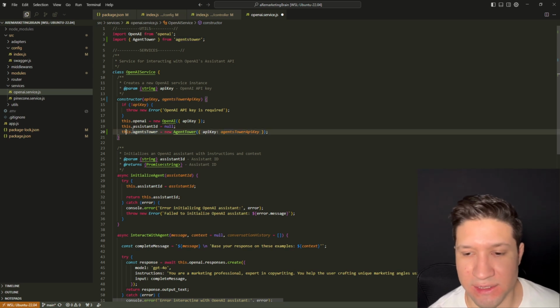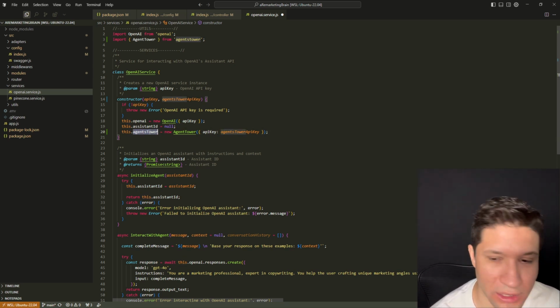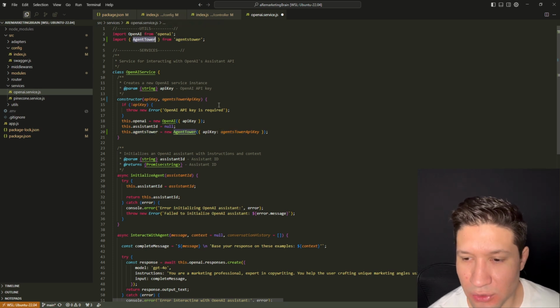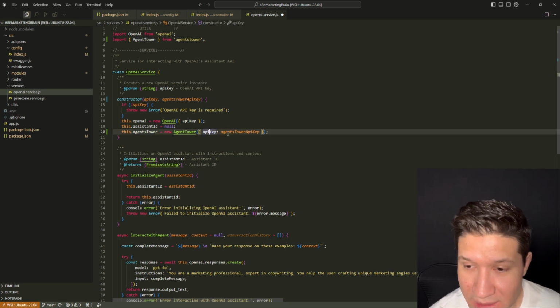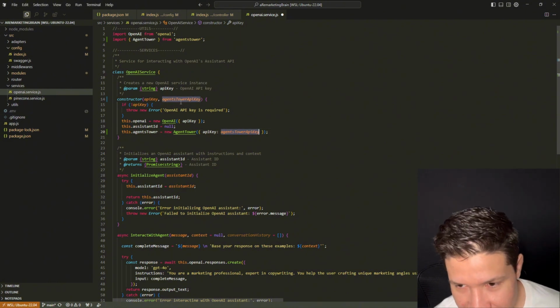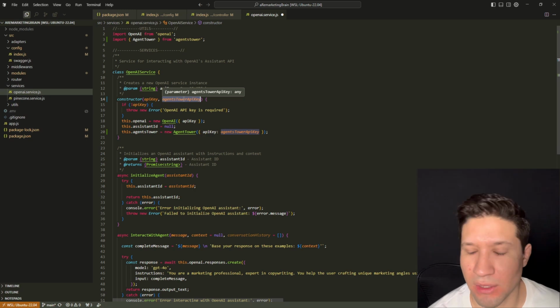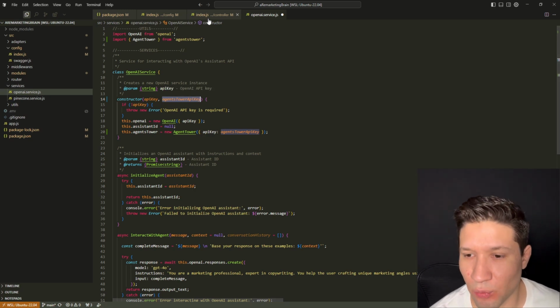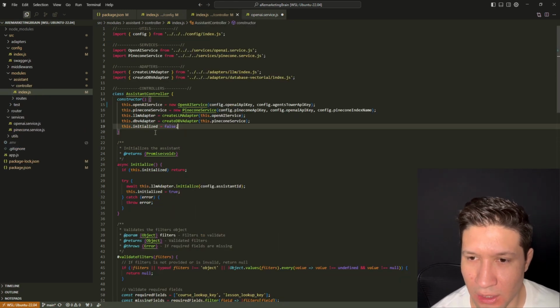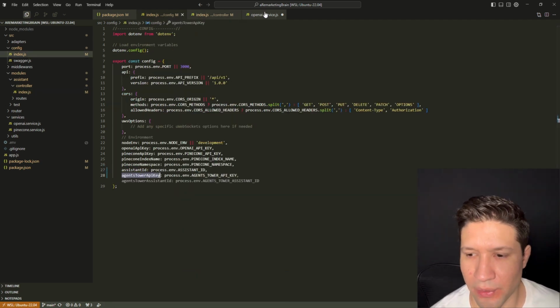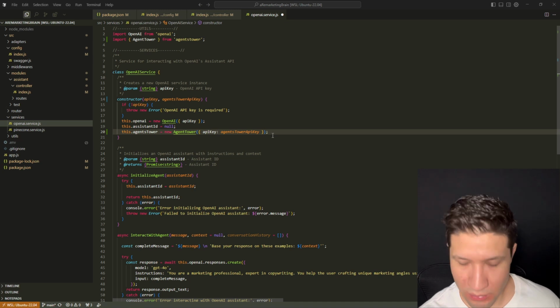This agents tower, that's how we are going to call it, equals new agent tower, what we imported in here. We're using the API key that we are passing via this variable parameter, and it's the one that we created or are using in here. So in here we already added it. Okay, so now I'm going to save this.